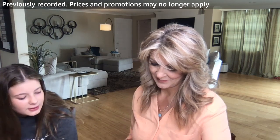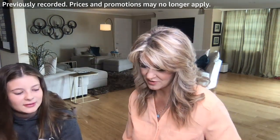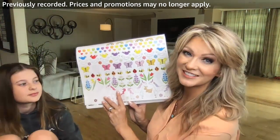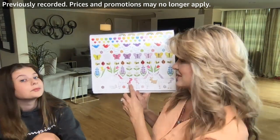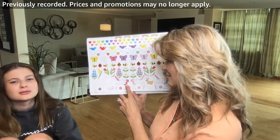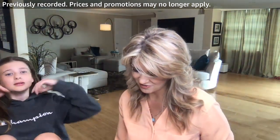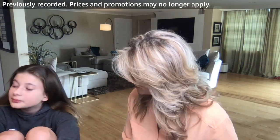I don't know. I haven't ever used this. I used it for some of those pets. I love this. Lots of butterflies and hearts and bees and unicorns. You're past the unicorns. She's like, Mom, I've already done unicorns. We did a couple years of unicorns and rainbows. That was pretty fun.